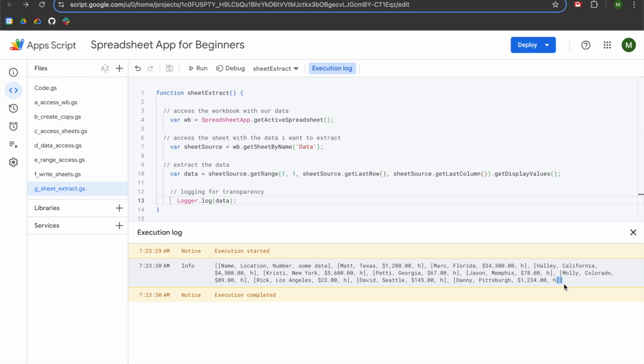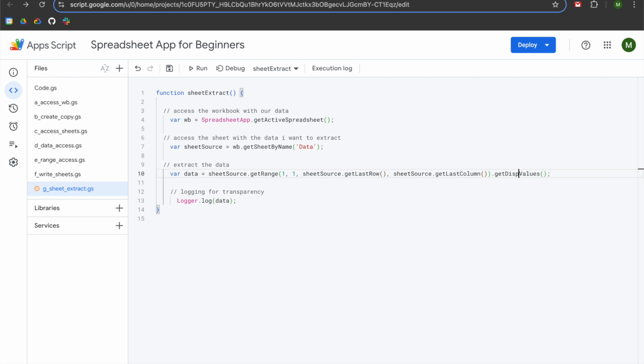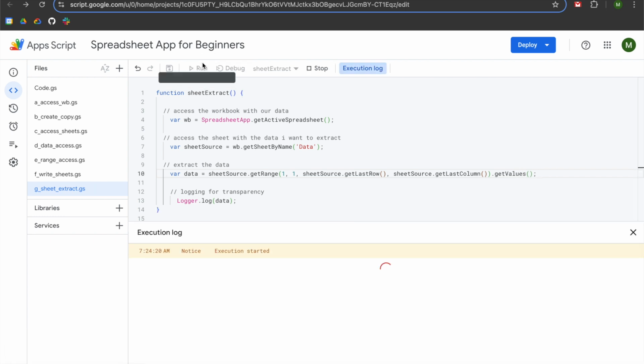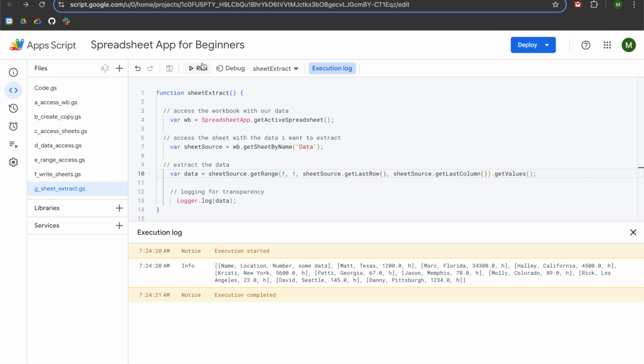I should say bulk data. So because we are extracting multiple values from our sheet, we are returning a 2-dimensional array through the get display values method. Now, we could also use get values, and it will also be structured as a 2-dimensional array.